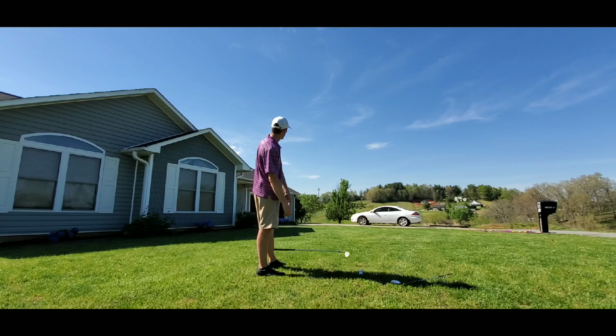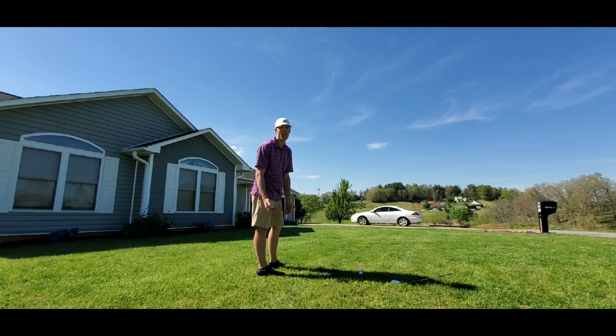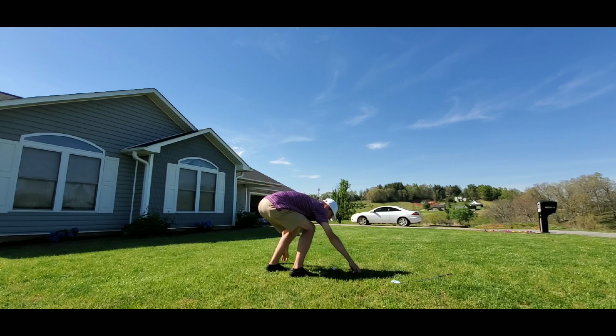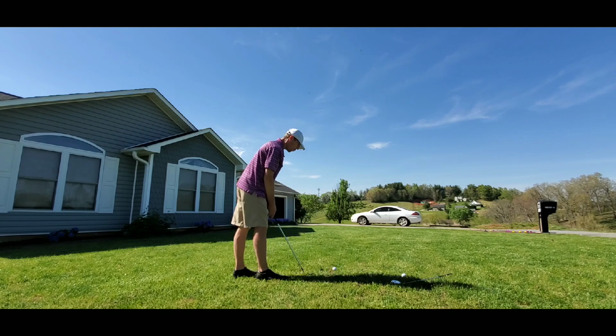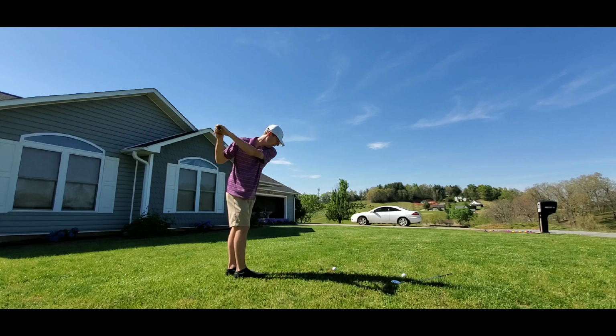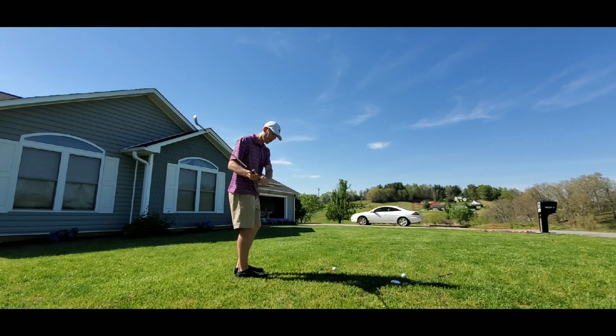Like, look at that. I actually hit it through my yard. I hit it too far. That went like 70 yards in the air. So what I'll do is I'll hit this one, but I'm going to aim a little bit more left so it goes to the farther part of my yard. And yeah, this is just very little effort.